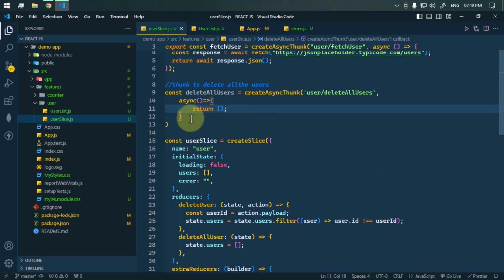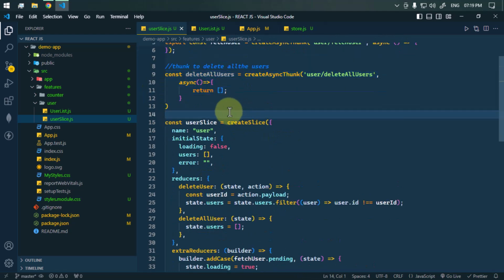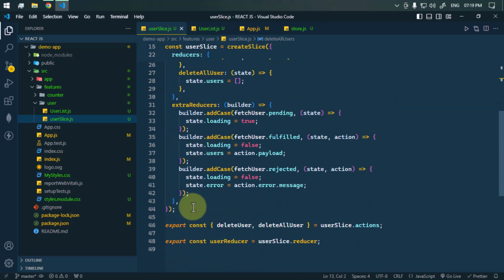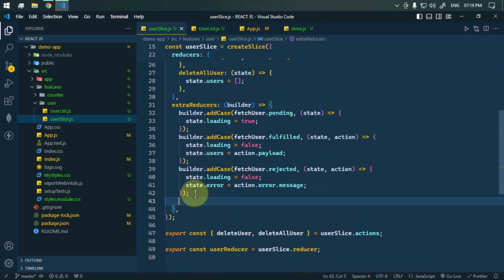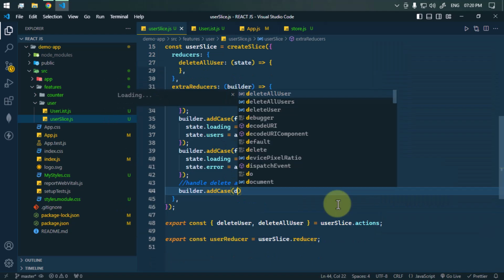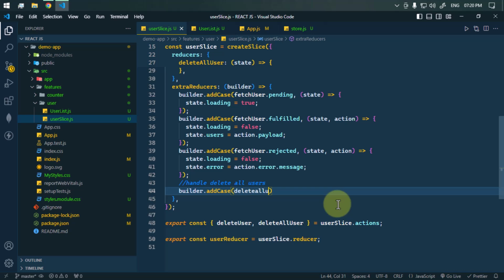So once done with the createAsyncThunk, then the action will be handled in the ExtraReducer. So here in the ExtraReducer we're gonna add another case, and the case will handle deleteAllUsers. So we're gonna add the case, so builder.addCase, deleteAllUsers.fulfilled.